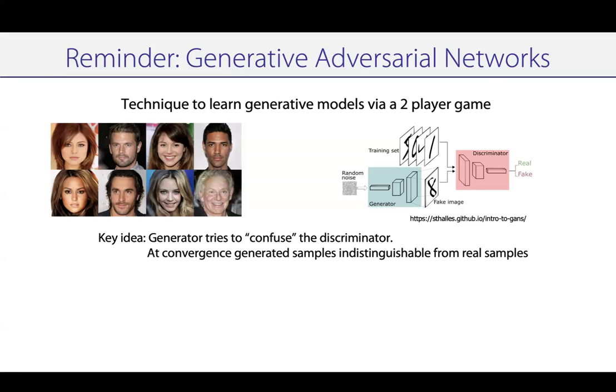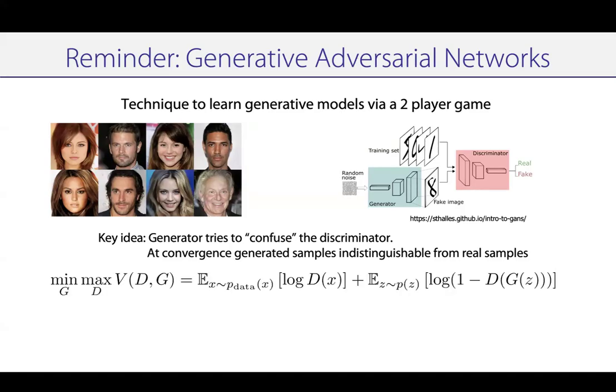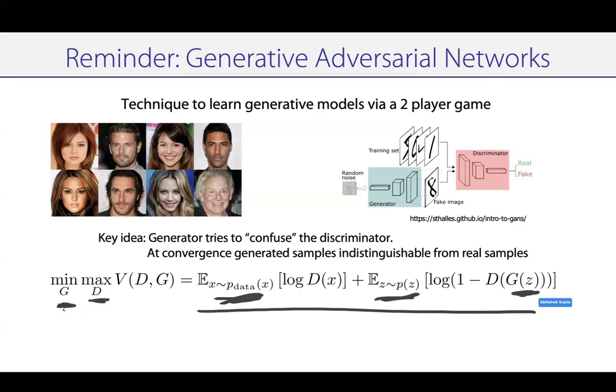Okay, so the objective often looks something like this. You have a min-max game: max with respect to D, min with respect to G. Your discriminator is trying to figure out which thing is data and which thing is generated. And your generator is trying to generate samples which maximally confuse the discriminator, which make the discriminator mark it as real when it's actually fake. You typically solve this objective by taking some steps on the discriminator, taking some steps on the generator, and going back and forth.